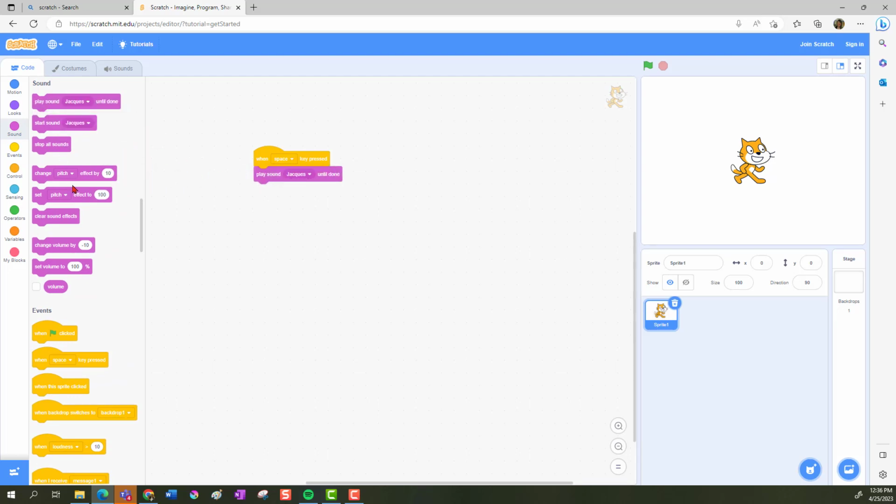You can just say play sound, but then if they start turning the pages really quickly, all of the sounds will start to overlap, and that gets annoying. But that can be fun troubleshooting for them to figure out. So you maybe don't tell them this and let them figure it out themselves. And I can choose different sounds by clicking on this little down arrow. There's meow, which is the default sound that it opens to. I can play Jacques, or I can record a different one. This is now set up when the space key is pressed, as it will be when we turn the page, because our wire is hooked up to the space key. It's going to play the recording I just made.